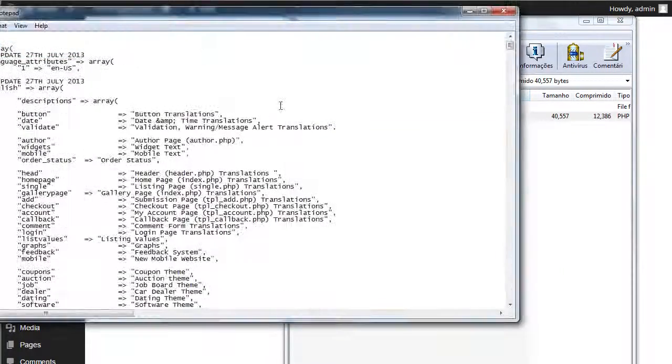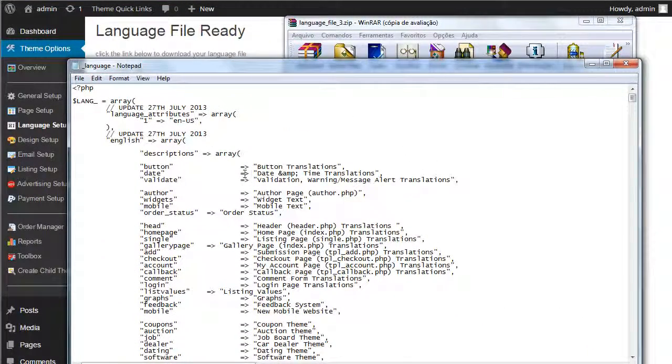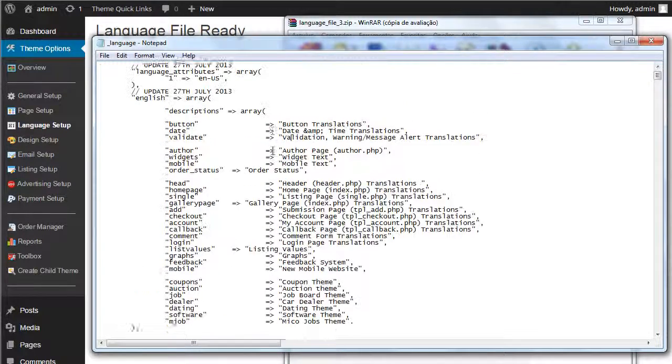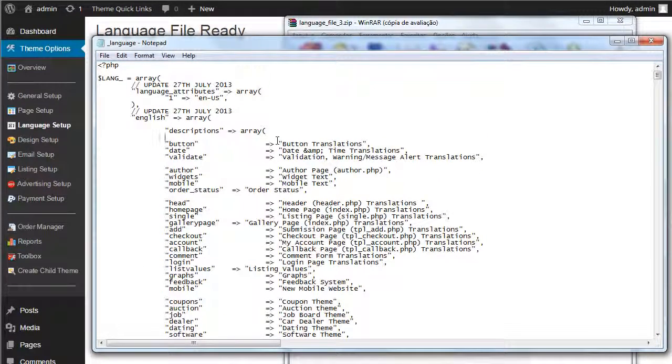Now I always recommend you open the language files in Notepad or a PHP or HTML editor. Do not open it in something like Word, because it removes all the formatting and then it'll break the file later on. You have to remember also that the language file itself is a PHP file, and it contains an array of all the different language elements within that file. So when you're modifying it or saving it, make sure you resave it as a PHP file, which is just an extension .php instead of .doc for a doc file, .txt for a text file, etc.